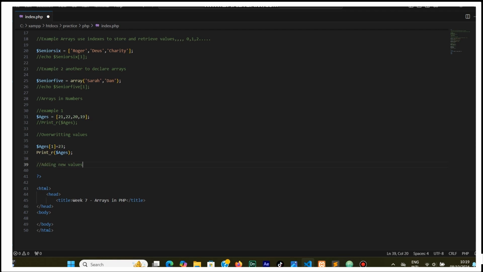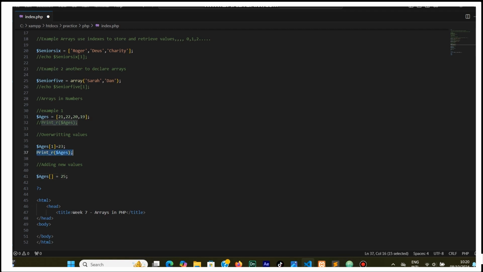Let me say we wrote 5 of our students, and then there is a 6th student we didn't write, or the 5th if there have been 4. So simply write the variable, and in the square brackets, don't put any value there. The system will think that you're saying, let me add this new value at the end of the list.